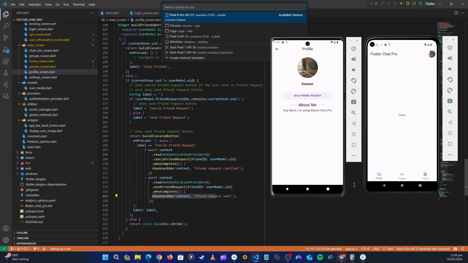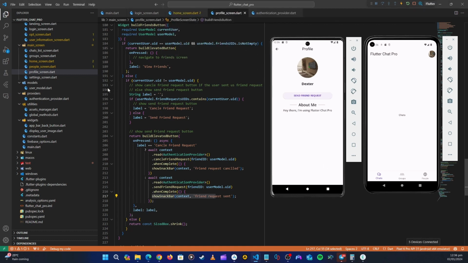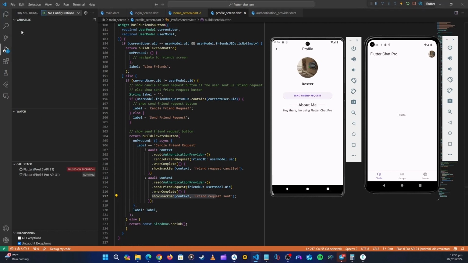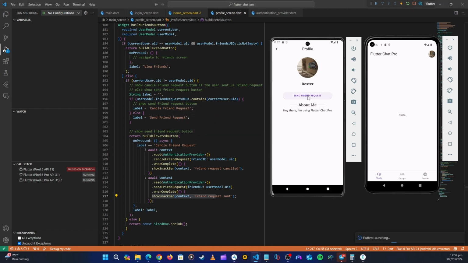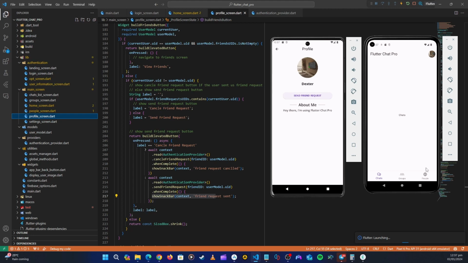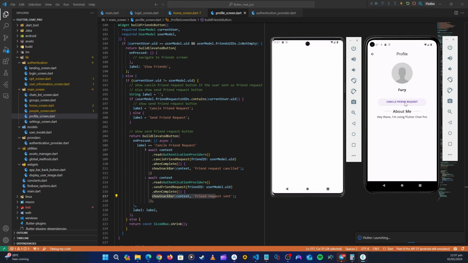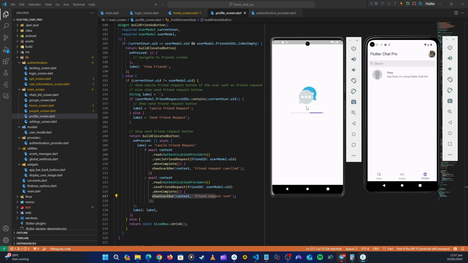Let's update this Pixel 6. It looks like it's not updated, because here we should be seeing the button which says view friend request, because we know we have a friend request. So I'm gonna run that. This one here, we are saying cancel friend request because we have sent a friend request. Now let's check what this one says.